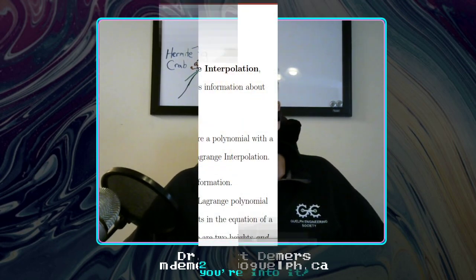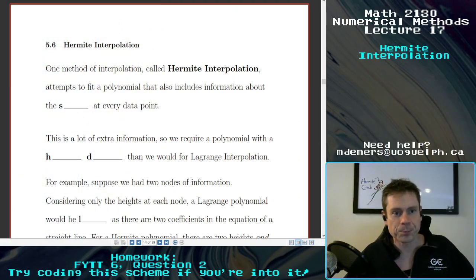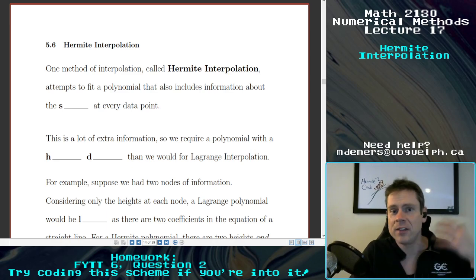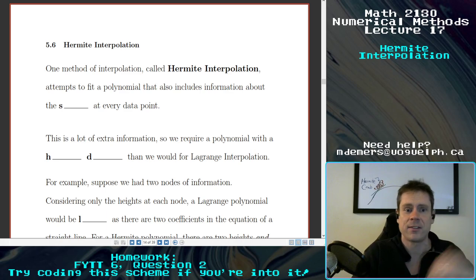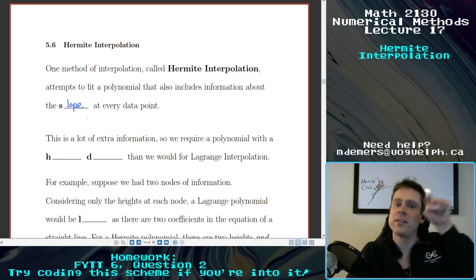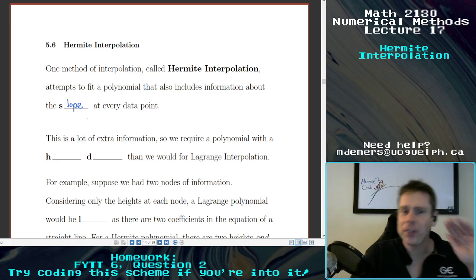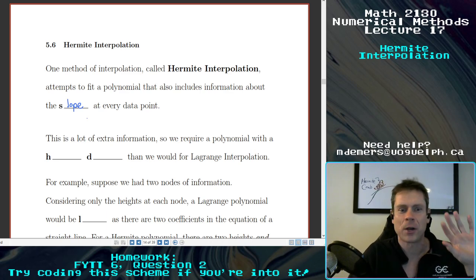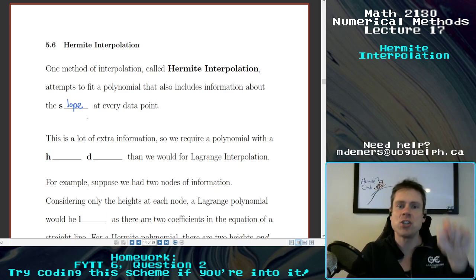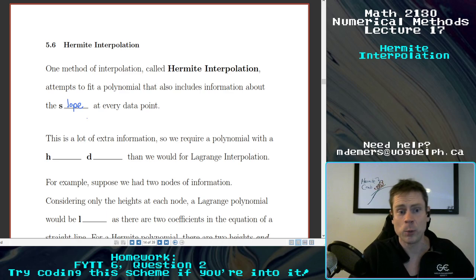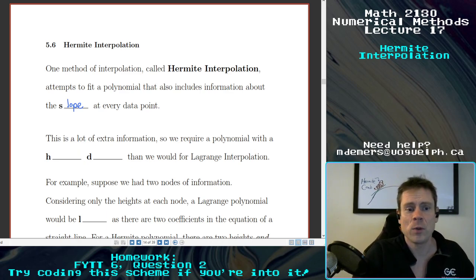This is the concept of Hermite interpolation. And Hermite interpolation is kind of exactly what I'm saying. It's fitting different kinds of data, not just heights, at every data point. So in fact, what we're going to be thinking about is including the slopes that we desire at every single one of those data points. Okay, so I want to fill in the next blanks, and then we'll talk about it a little bit. If we have not just a height, but also a slope at every single point, that means we have double the information that we usually would. And what that requires is a polynomial with a higher degree.